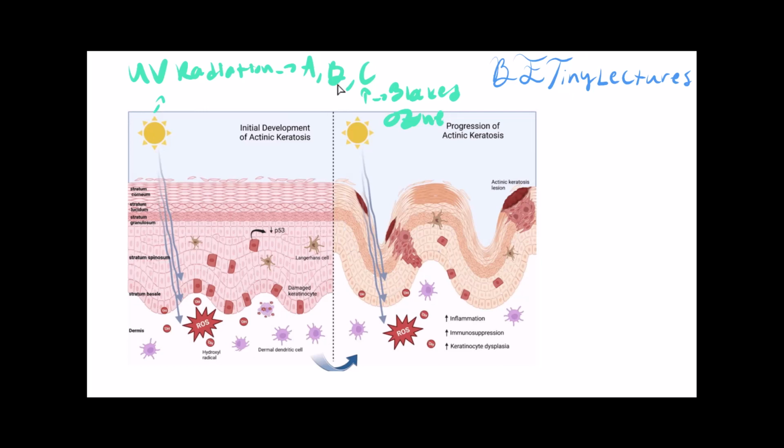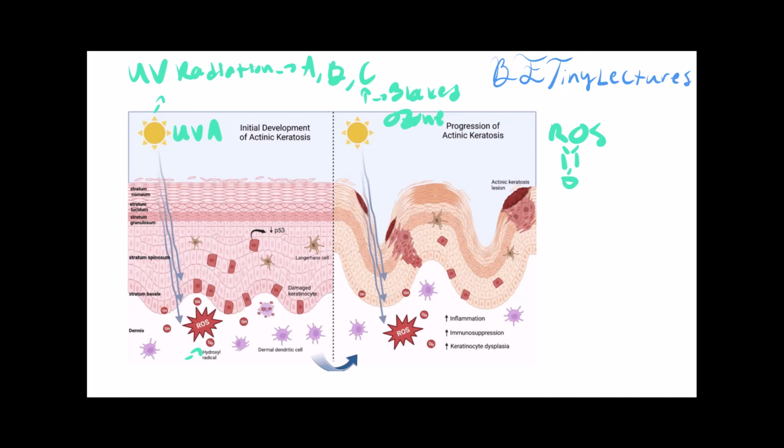Between UVA and UVB, UVA penetrates the skin deeply, as you can see here. This right here is UVA. And as you can see, the ultraviolet type A radiation penetrates deeply into the skin. And when that happens, UV type A produces something called reactive oxygen species. And this is bad. These are the bad guys right here, because these guys are actually going to start messing with the DNA of the cells. As you can see here, we have the hydroxyl radicals, and these hydroxyl radicals are going to start attacking the cell, and they start breaking down the DNA, and they cause further mutations.